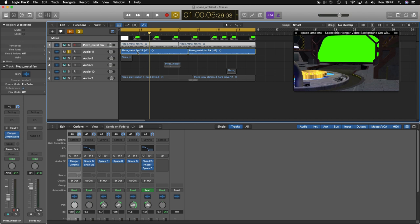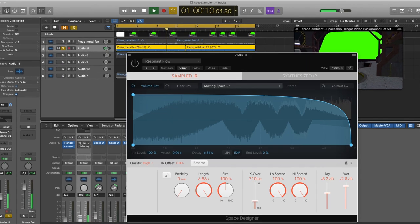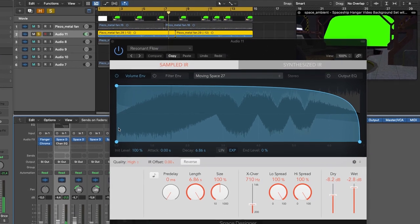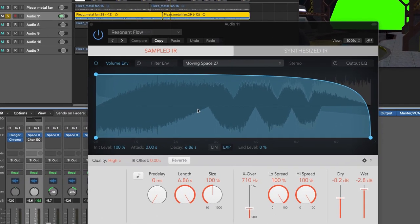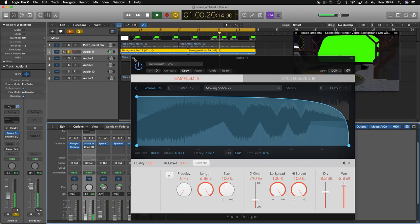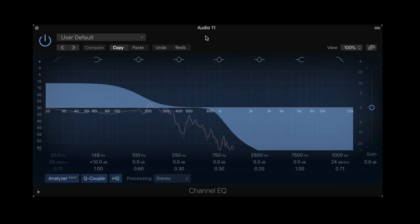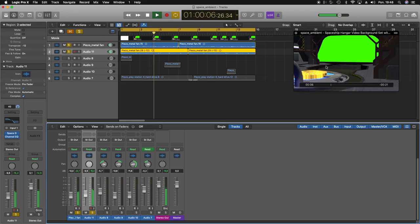Second one is also metal fan. It's the recording from the back, from the engine. Now it's raw. It's transposed by minus 12. Here we have a reverb. It's Space Designer. I can say it's my favorite one from Logic. And the second thing is EQ. I'm filtering the highs, pushing up the lows. And together, this is a base of the hangar ambience.